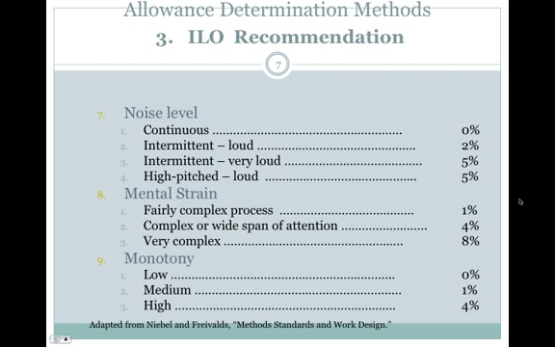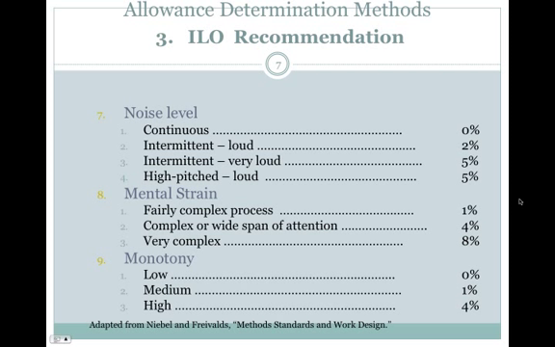Here is the last slide for ILO recommendations. It takes into account things such as noise level. So you have continuous kind of dull noise, you would not add any allowances. If you're working in a factory where there's hammers being hit and machines going crazy, you would add allowances based off of your interpretation of the noise level. There are even more strict standards, such as taking into account dBA levels, so how loud in decibels the work environment is, and there's calculation for that.